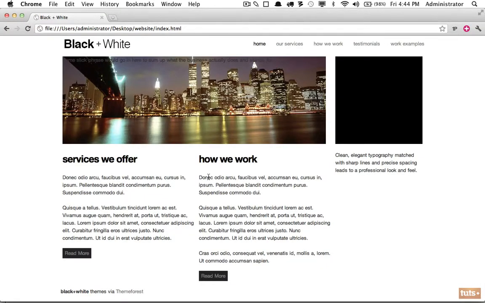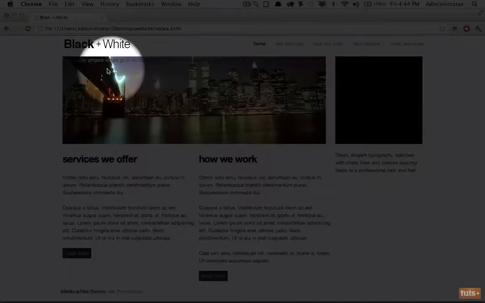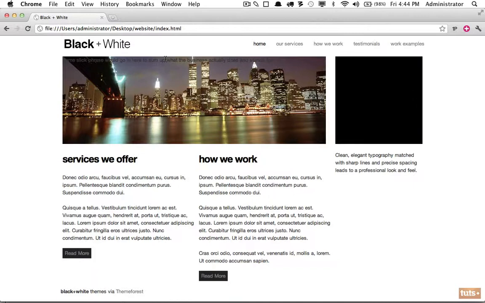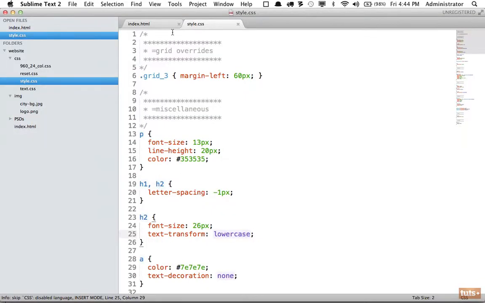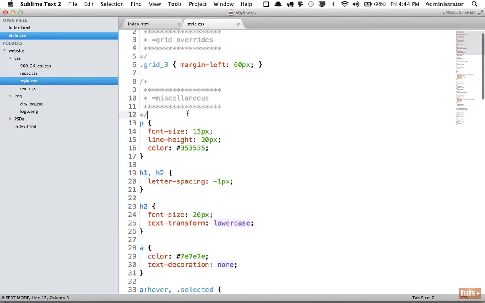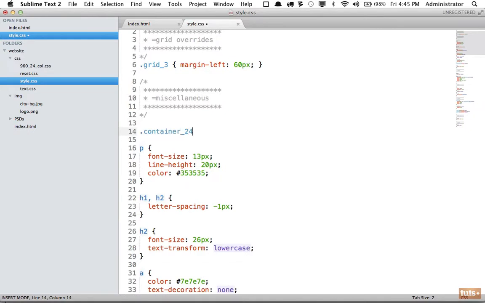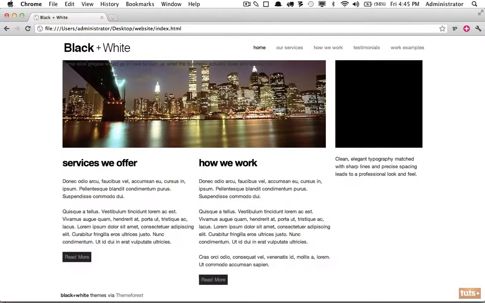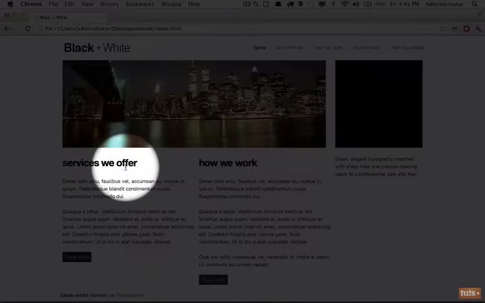The next thing that I see as I'm working through this, we're eventually going to get to our banner, but at the very top, that header is really close to the top, so I think I would prefer to have a little breathing room. So we can do that right at the top, container 24, and we'll give it a margin top. Let's start with 10. And we're mostly using our eye, but I think that's cleaner. Just a little more breathing room. Good. And next, let's add the spacing below the headers.